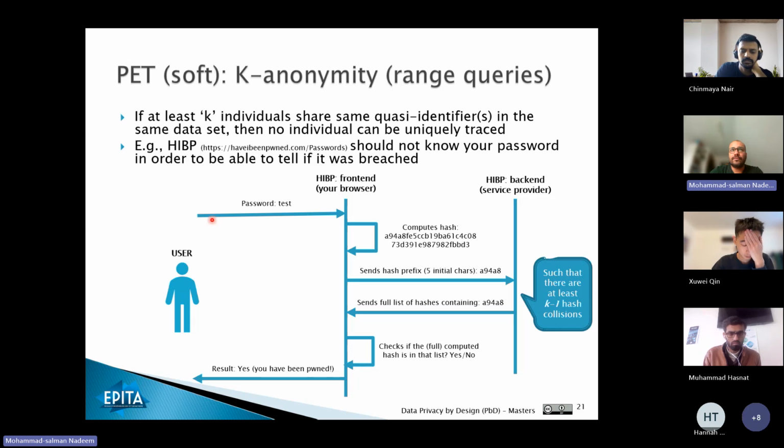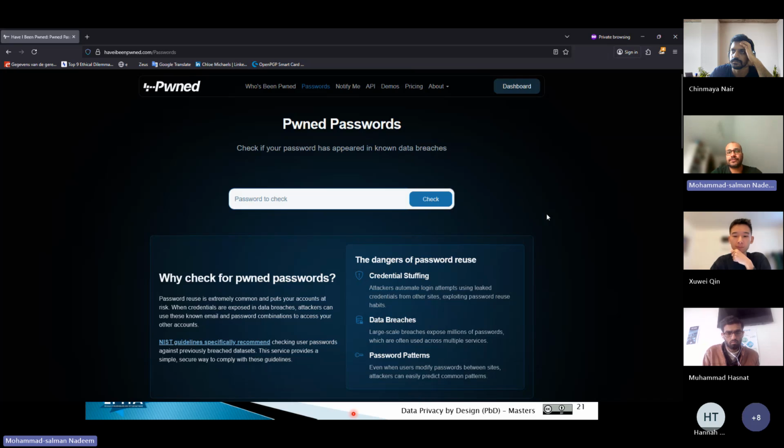On the website, upon providing the password, the website would compute the hash of this password in the browser, as in locally within the environment of the user device. And upon generating the hash, the application would only send 5 digits or 5 letters of this hash to the backend. And these are the digits or characters that would act as the quasi identifier for the backend. So let's try to simulate that in practice.